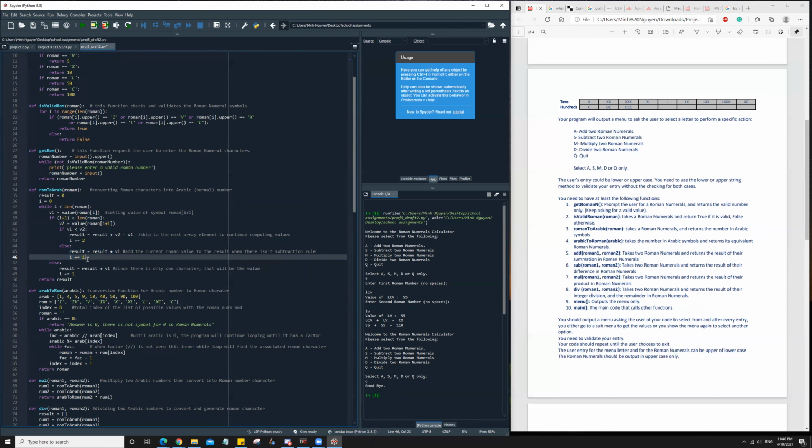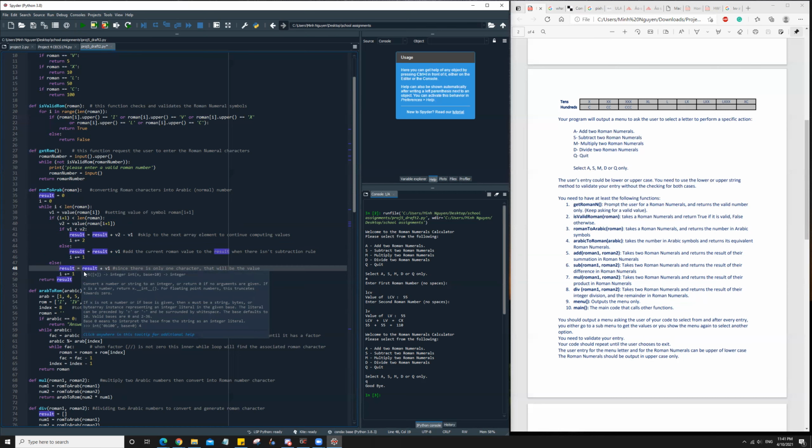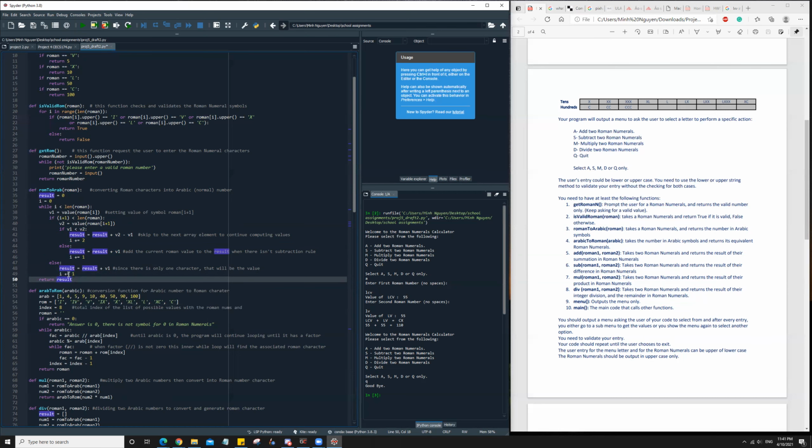Okay, so outside of those two conditional statements, there is the outside else statement, which is for checking if there's only one character within that string. The value will be just that one character, adding all over again. And then i plus equal to 1 will be the next i value in the while loop, and it will eventually stop because I initialized it as i is less than the length of the Roman string.